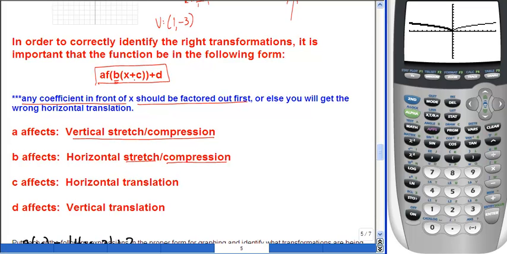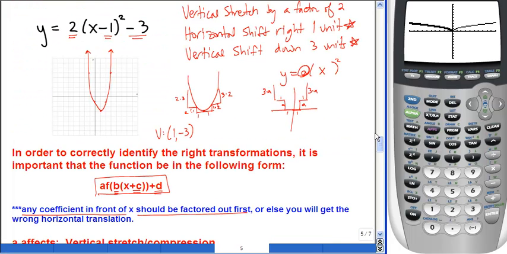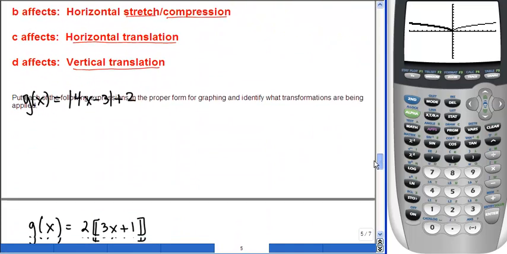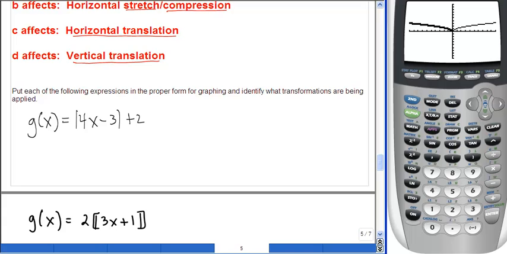Then inside your parentheses next to that x, you may have a constant being added or subtracted. That's going to cause us to have a horizontal translation. And then you will have a d off to the side, and that's going to be our vertical translation. So we just have to be really careful about how we look at these so that we can get the proper translations involved. And it looks like my writing here got a little bit overlapped. So let me recopy this so we can see it better. And I'll erase this right here. So here's what my function looks like, and we want to correctly identify all of our transformations. So let's take a peek at the inside of our absolute value to begin with.